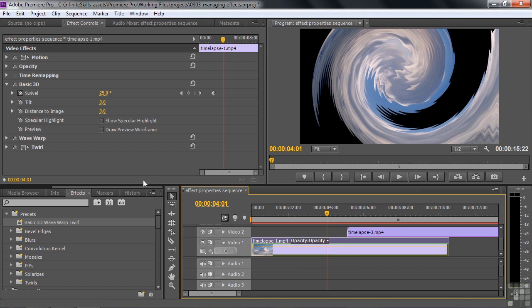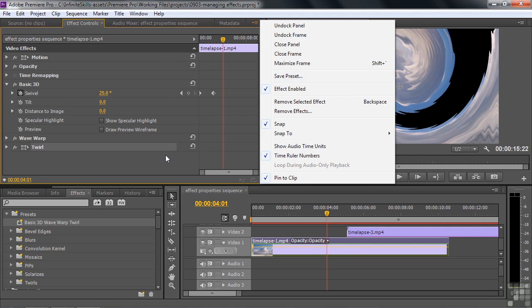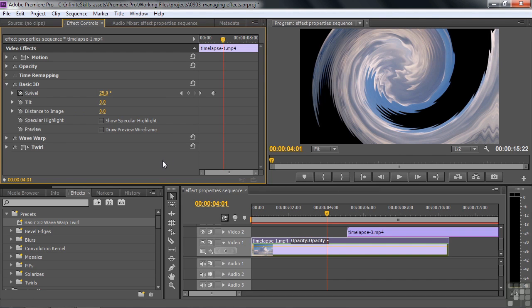So just a reminder, effects are applied from top to bottom in this order. So this is the last one that's applied, except for the guys on top who are applied last. You can turn effects on or off here by pressing the FX button, either on or off. You can reset an effect by clicking on this guy. And you can delete effects simply by clicking on an effect and pressing the delete or backspace key. And then you can make presets by selecting whatever number of effects you want to select, and then going up to the panel menu and saying Save Preset. That's how you manage effects here inside Premiere Pro.